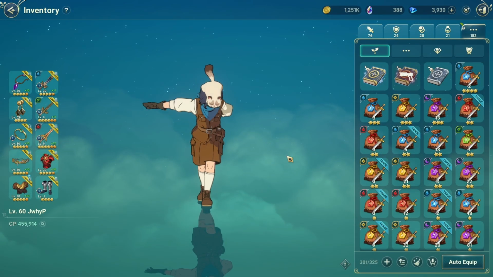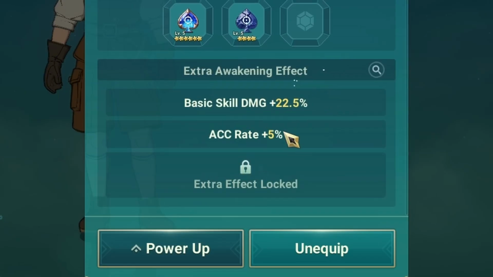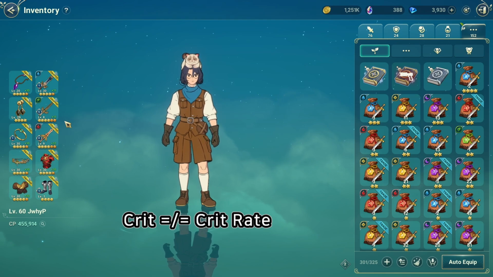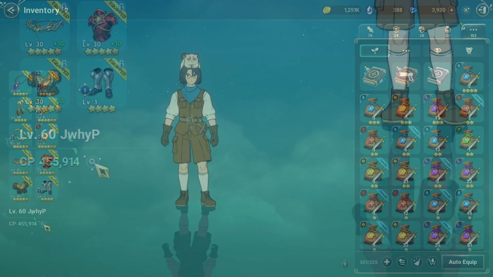Now, one thing to note is that you can actually get percentage accuracy if you awaken your weapon to +3. Also, keep in mind that crit is not crit rate, it's crit damage in a sense. And you can check this for yourself if you click on this magnifying glass.